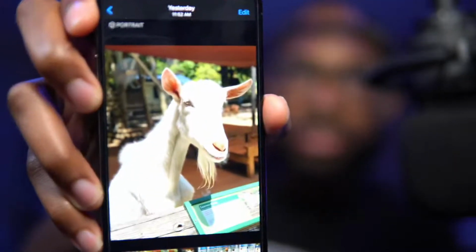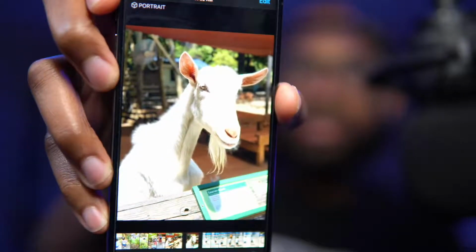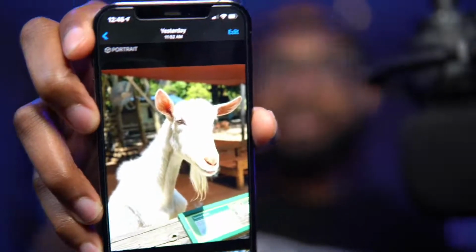I got a random picture of a goat. The picture was crispy though. Let's see if it'll zoom in so y'all can see how crispy this goat is. Look at that. It's a crispy goat picture. So that's what I do when I'm not making music. Take pictures of goats.